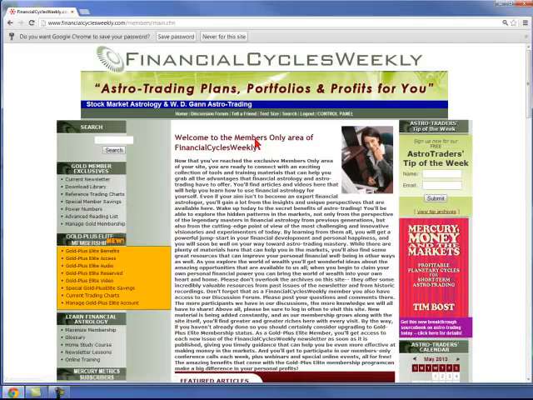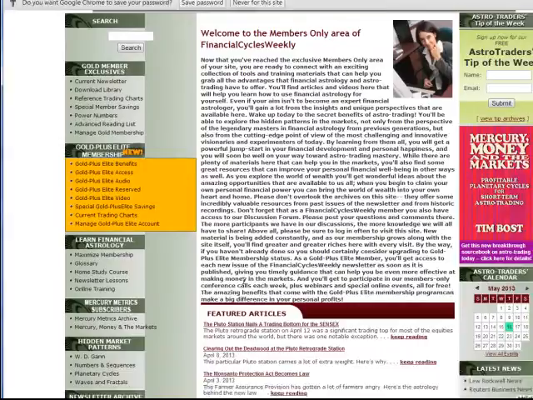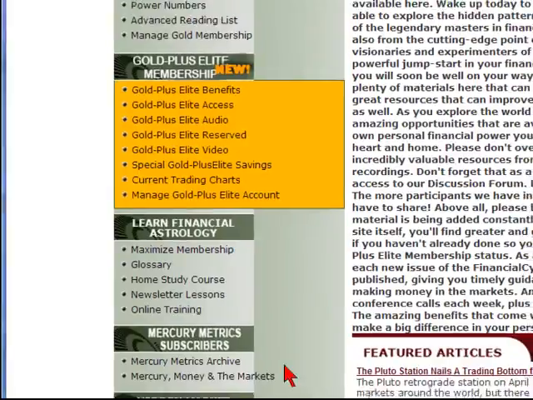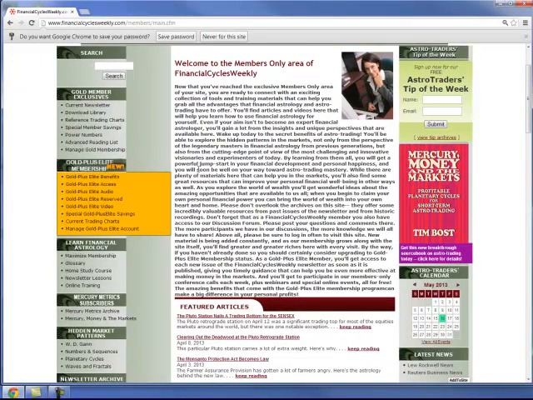Now you'll see a lot of features on the home page once you get into the members area. One thing that we want to point out here: depending on the browser you are using, you'll see some of these panels on the left and right displayed a little bit wider than others. That's a browser feature. What happens is the web page tries to resize itself for whatever browser you're using. It doesn't impact the functionality, but things may look a little bit different on your particular browser. This particular one is spreading some of the columns out a little bit, but I think it makes a good illustration of how things will still work even if it looks a little strange from time to time.